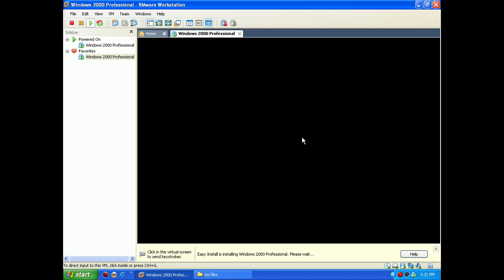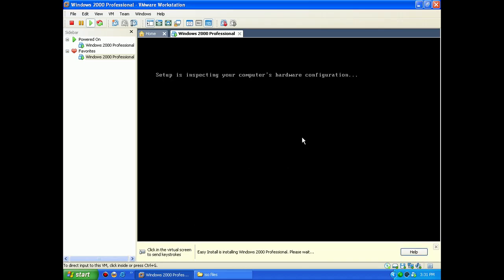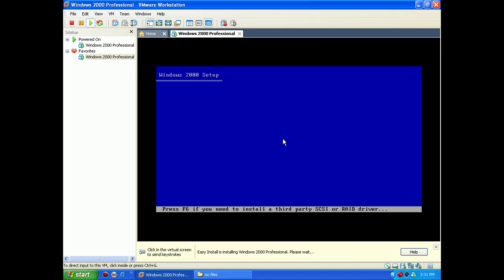Once you're done, it's going to start to install the actual operating system. You do not need to press F6 to install third-party drivers. As this is a virtual machine, you do not need to do that, unless you are creating your own ISO file, including a modified ISO file of Windows 2000 which works on newer hardware, I think, but this video is only for installing the operating system onto the virtual machine software.